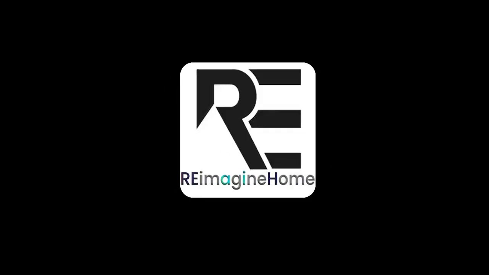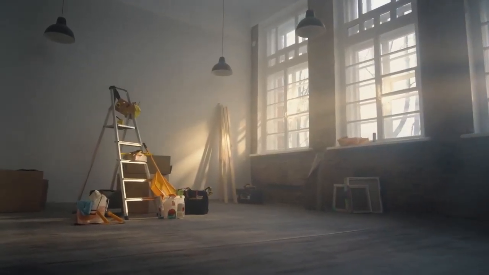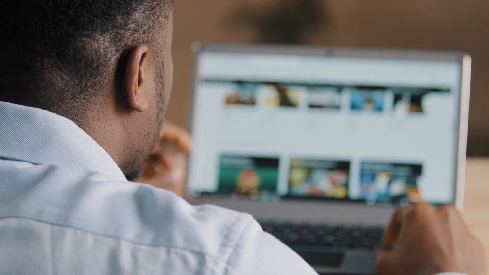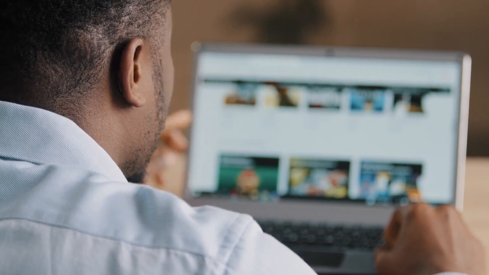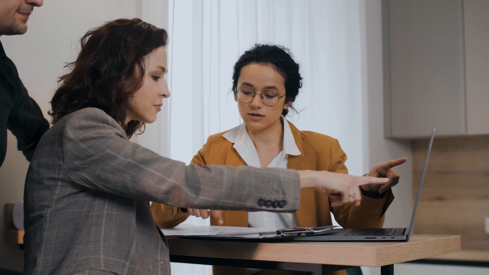Now, let's move on to our final AI app, Reimagine Home AI. If you're planning a home makeover or renovation in your home, this is the app that you've been waiting for. Suppose you upload a photo of your space and based on your prompts, Reimagine Home AI can create stunning visualizations of your new and improved living area. You can specify the color scheme, the furniture style, the room type to get a more accurate makeover.